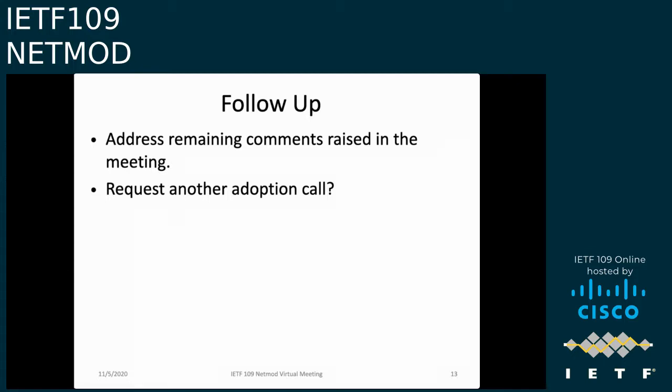Okay, but would you prefer to check to make sure the issues have been resolved prior to starting adoption, or did you just want to go into adoption? An adoption call. Yeah, the intention is to request an adoption call. Okay, I say this because these two drafts have both been up for adoption before, and I don't know if there's an official rule, but it's kind of the case that if something has come up multiple times and there's no interest, then it gets dropped. So it may be better to ensure that issues have been resolved prior to taking it to adoption, because if that adoption fails, then it might be difficult to bring up interest in this again.